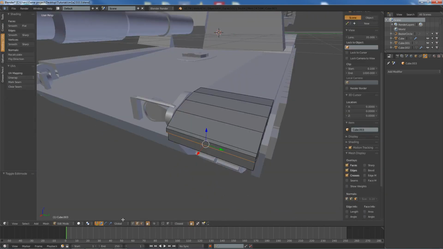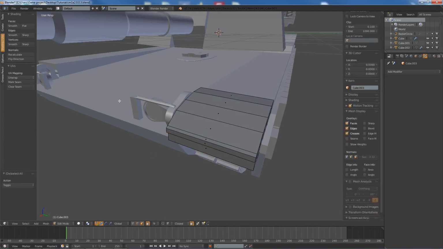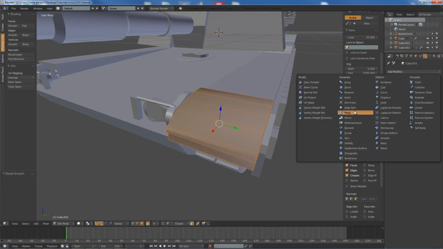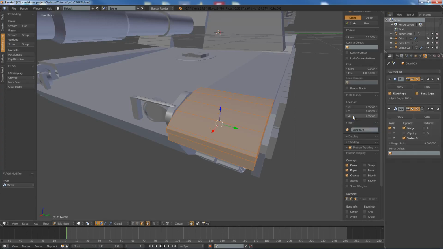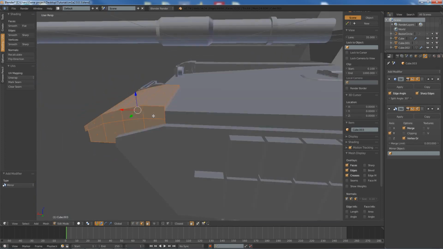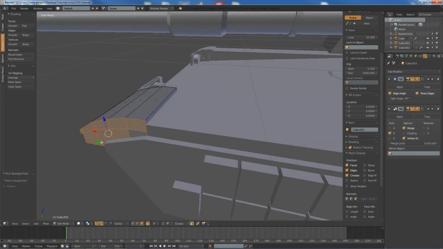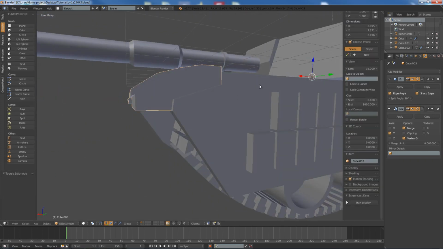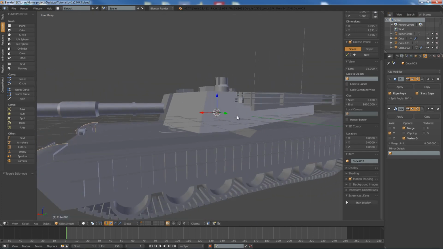Let's move it out and add an edge split modifier, like so, and we want a mirror modifier as well. And we don't want X, we want Y. Like I was saying, we don't want graphical issues, but we want to make it look like it was meant to be like that, so we bring that out a little bit more, like so. Okay, now we have a little box thing up here.